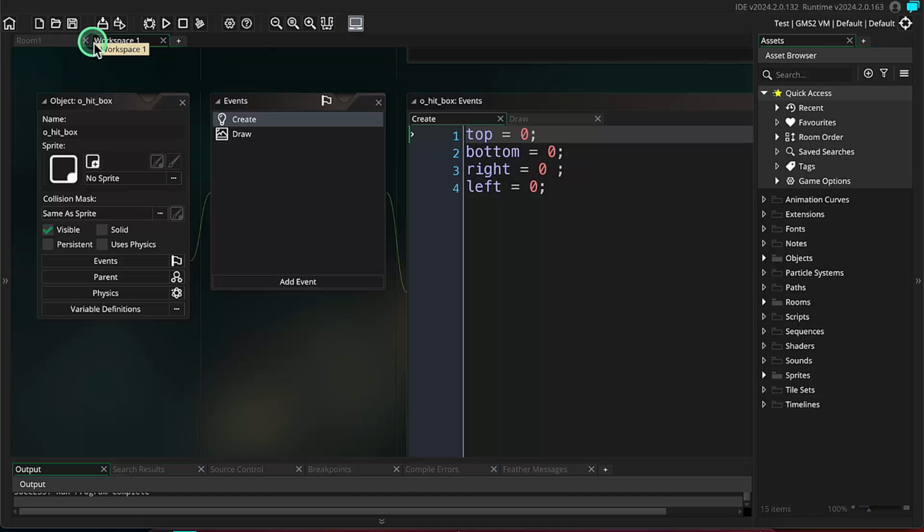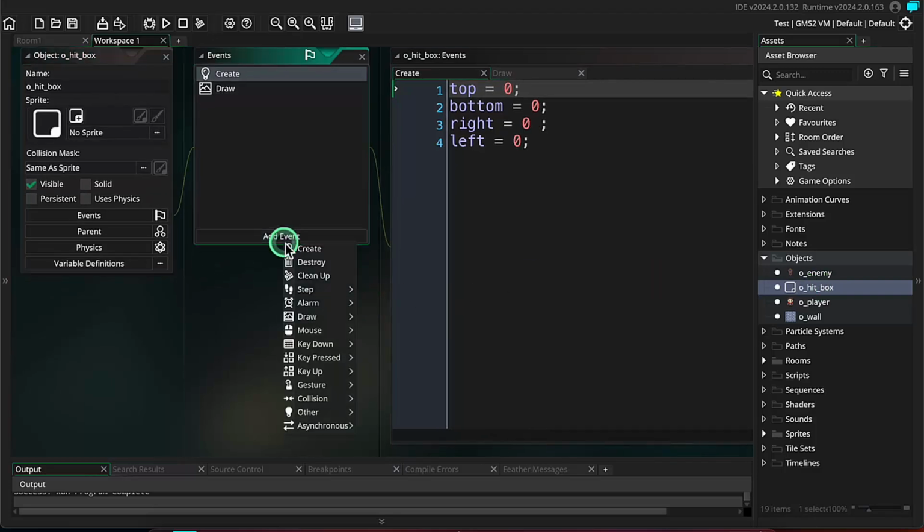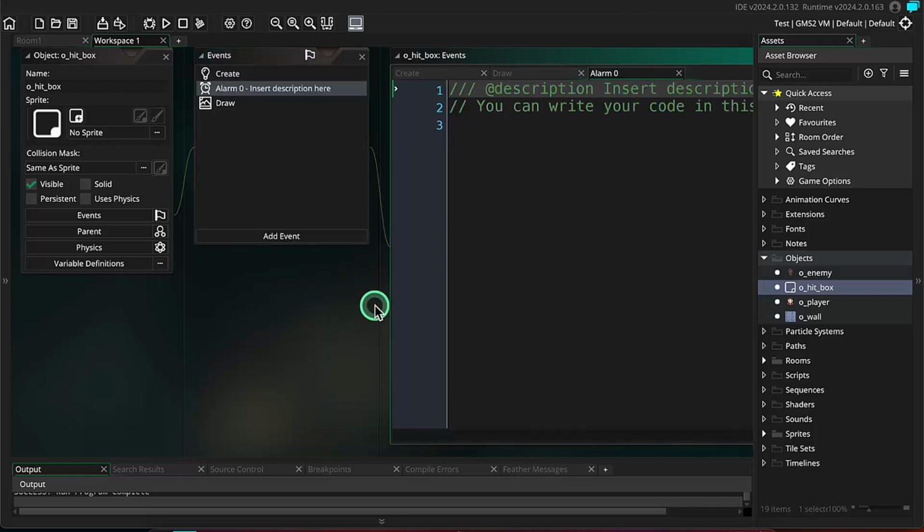We'll go to our hitbox object and then add event, then alarm, and we will choose alarm 0. And this is simply a timer that counts down from a given value to 0. Now in the create event, let's trigger our alarm.